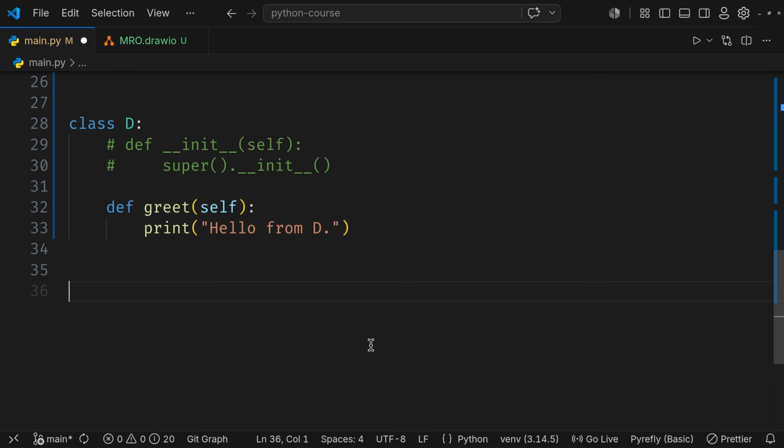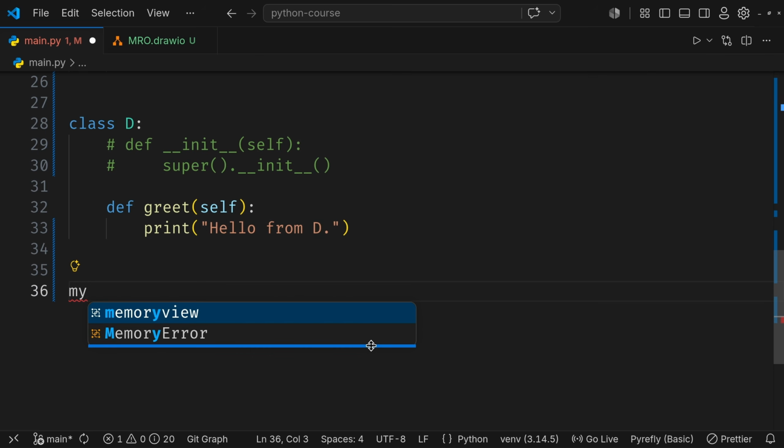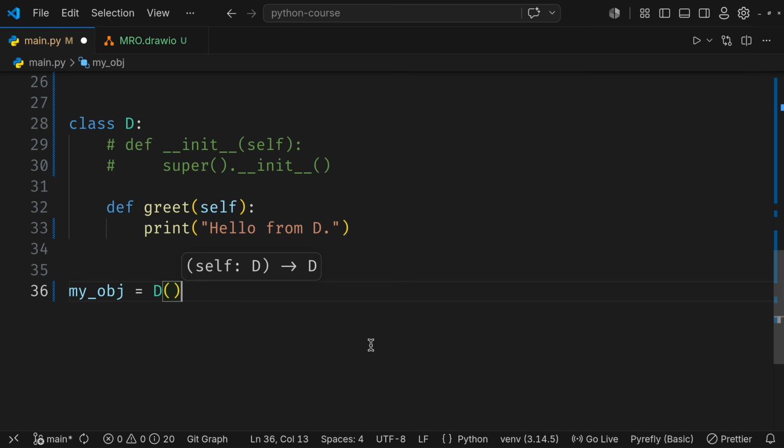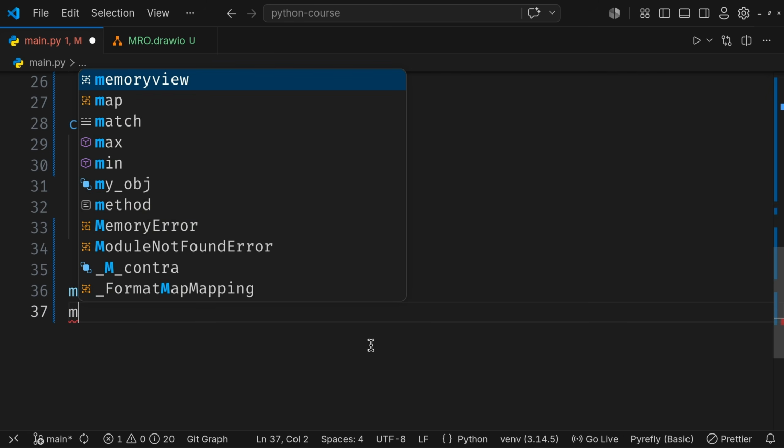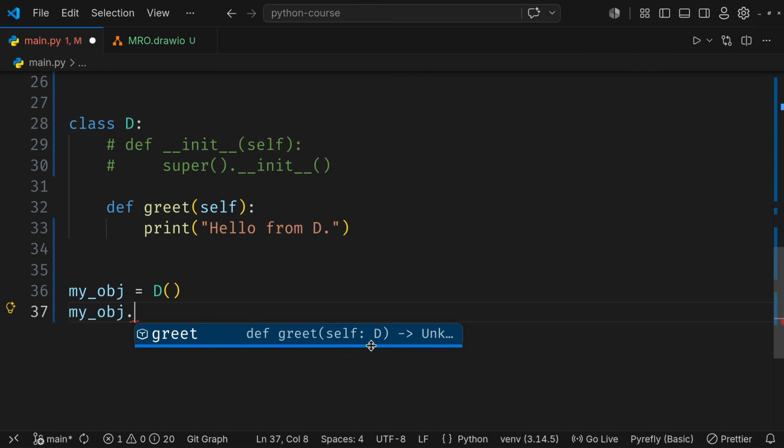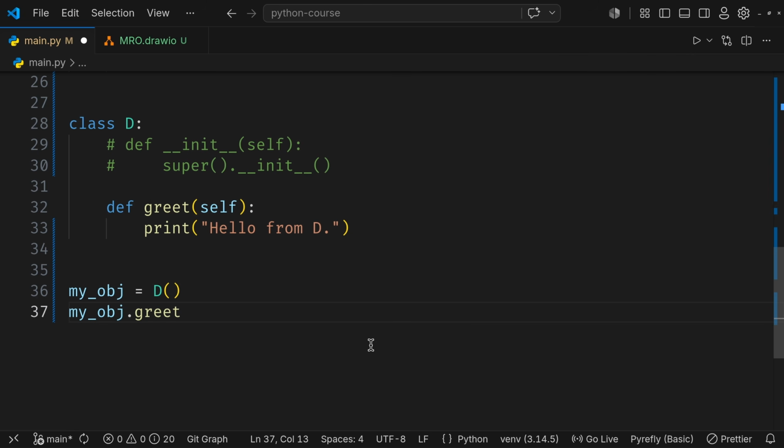Now let's create an object called my_obj equals D, and then my_obj dot greet.